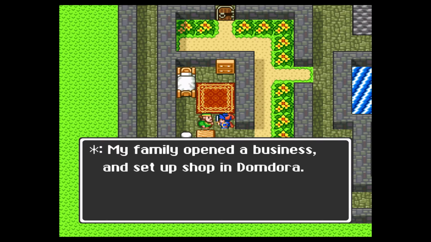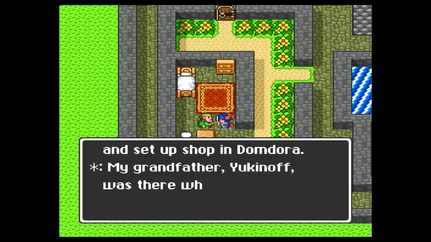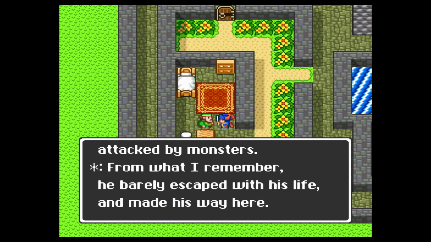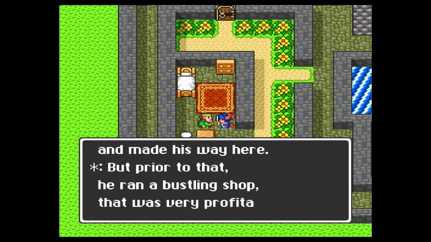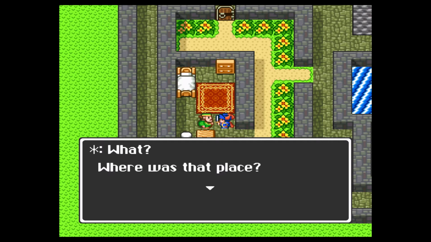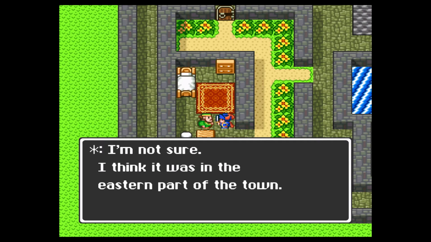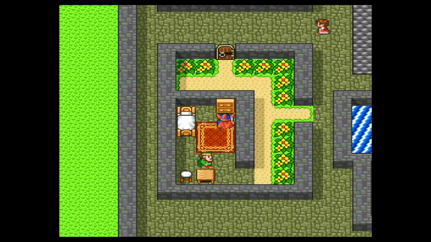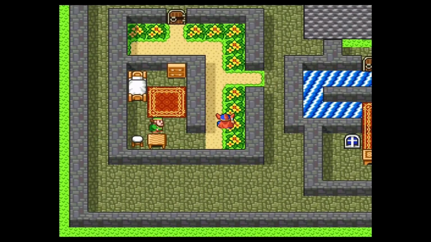My family opened a business, set up shop in Domdora. And, okay, there we go. So this is further directing towards the armor. Eastern part of town. Well, at least we got a magic key for opening the locked door.